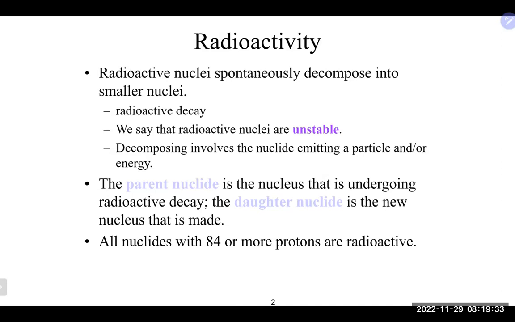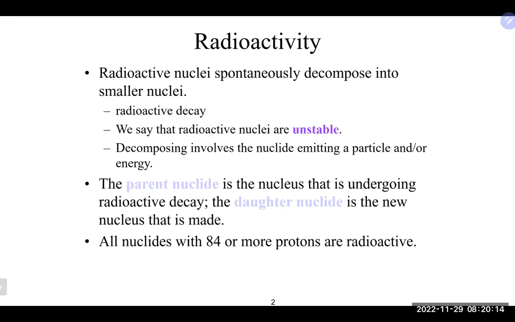If you look on the periodic table, a lot of the lower elements in those two rows are radioactive elements. When decomposition occurs during nuclear decay, unlike a chemical reaction, the nuclear decay really does involve, like it sounds, the particles that are in the nucleus. Unlike a traditional chemical reaction where electrons are involved, here in nuclear chemistry, protons and neutrons are involved in these reactions that we'll talk about.